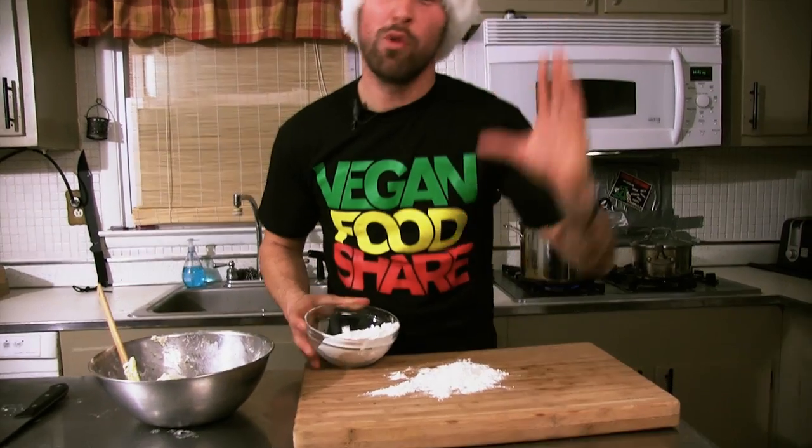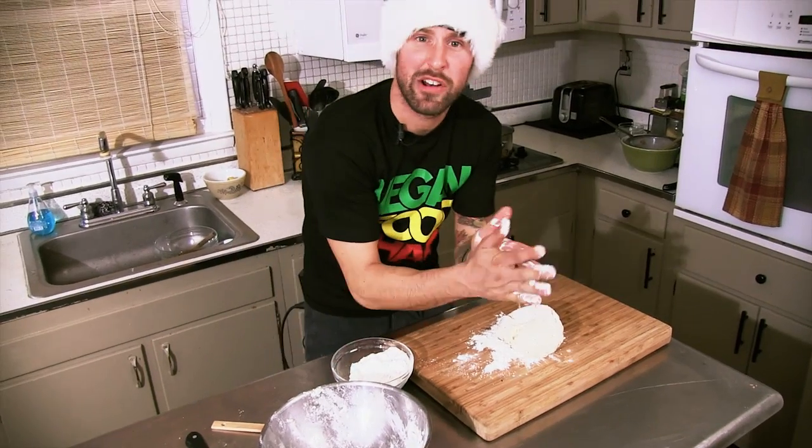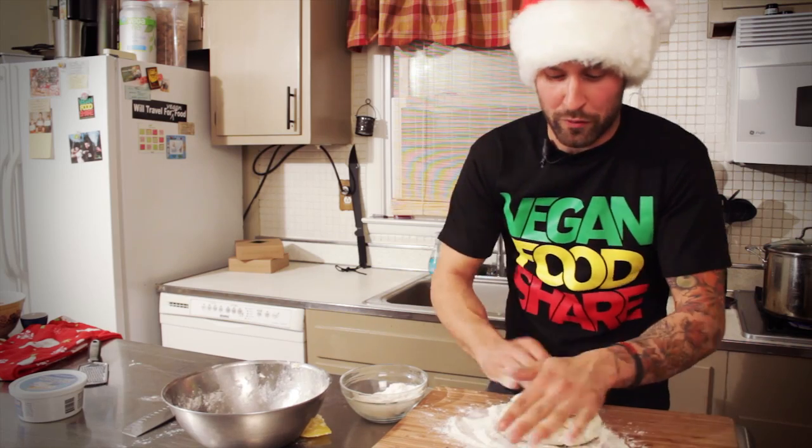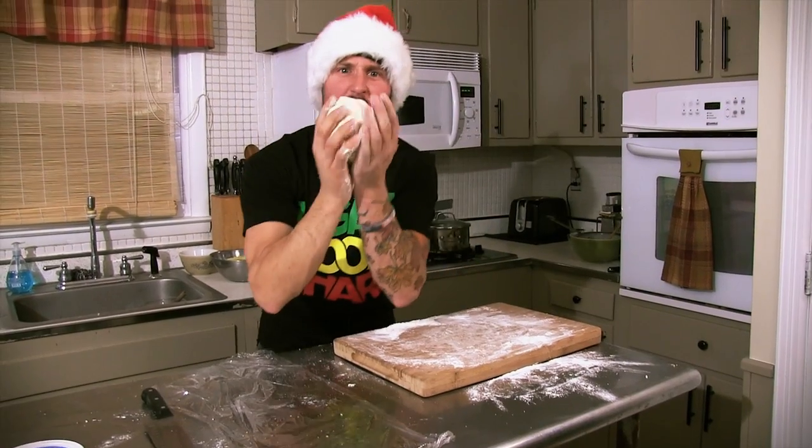a nice dough mixture, you're gonna throw it on a cutting board and beat the heck out of it. You're not really gonna beat the heck out of it, but you're gonna keep mixing it. I'm gonna put a little flour there to avoid making a huge, sticky, gross mess. Get a little flour on your hands, and you're just gonna keep folding the flour in until you get a nice stiff dough. All right, boys and girls, our dough is nice and firm.